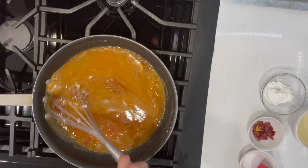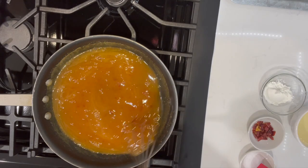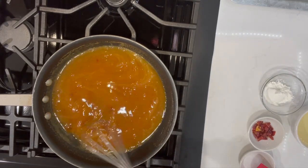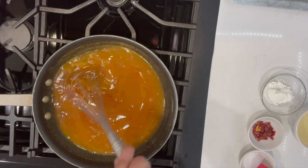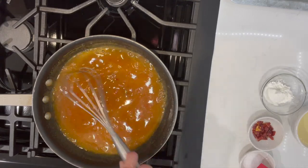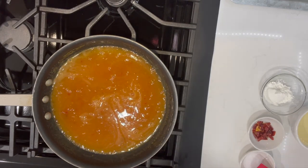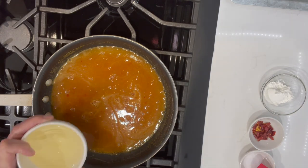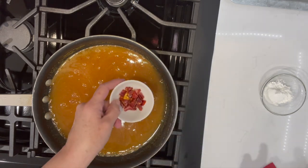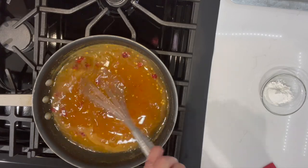This is starting to simmer, so we're just gonna start mixing to break up that apricot preserve. I just have it on low heat — I'm not in a hurry. I also have my white rice cooking with this dish. You can prepare everything the night before — make the sauce the night before, then fry up your chicken and you're ready to go for a weeknight dinner. It's all about the preparation. I'm going to add the rice vinegar, the salt, and the rest of the chili peppers, and we're gonna give those a mix and let this sit and cook down for a little bit.